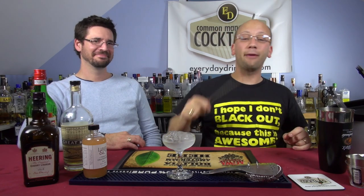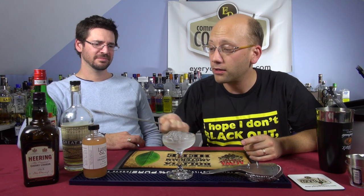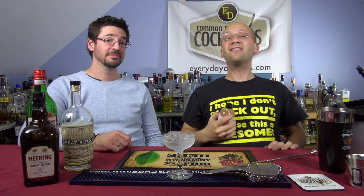This is what we're doing today. We're going to do the Fireside Fling. This recipe was not submitted by anybody. I went and found it on Liber's website. Because you wanted to use crab oil? No, it's not crab oil. It's Texas grapefruit. This is a different one.